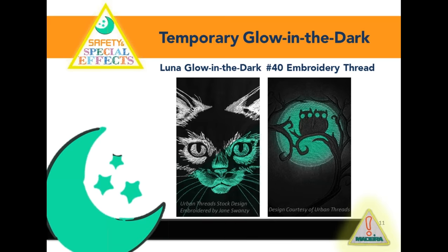As long as you have your tension set right, pretty much any embroidery thread is going to run well. So just like any embroidery thread, whether you're using a polyneon, a rayon, or the Luna, you just want to make sure it's tensioned right. And once you get that tension set, it's going to run really well. With specialty threads, very often, and even with regular threads, consider slowing your machine down on a regular basis. When you have a 70,000 stitch design, your tendency is going to be to run it as fast as you can. But think about it like a sports car. Just because it can run that fast doesn't mean you're going to run it that fast on a regular basis. So even with your standard threads, consider slowing it down. Designs will actually stitch out better and cleaner if you slow the machine down.